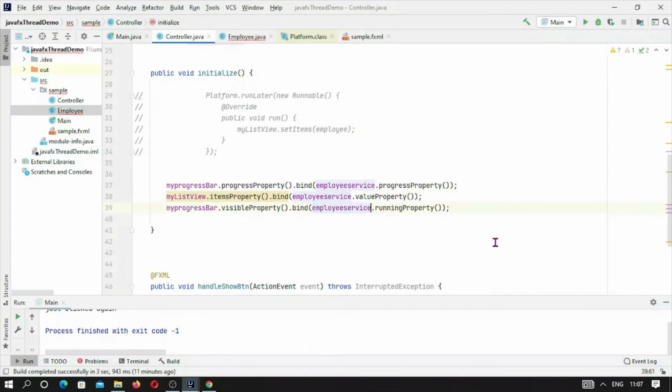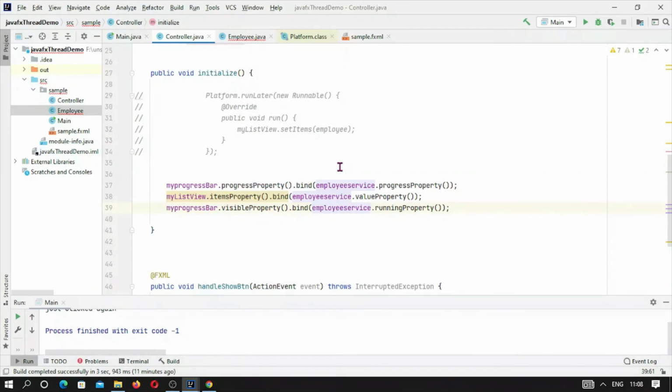So what we have done so far is we have created a service, a subclass of the Service class, Employee, and we have created an object of this Employee class, employeeService, and this does all the things the service requires related to the employee observable list. We have created a task inside this service method, by default method createTask, and that createTask will do all the things.